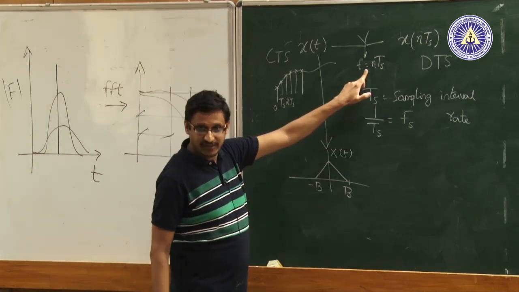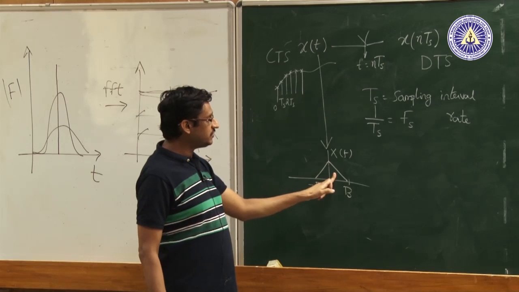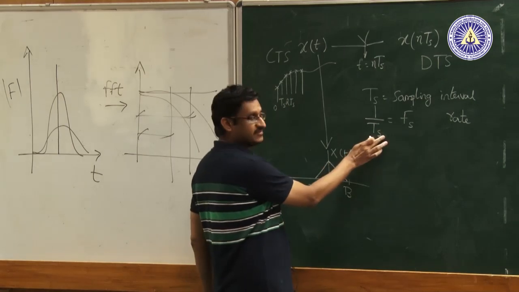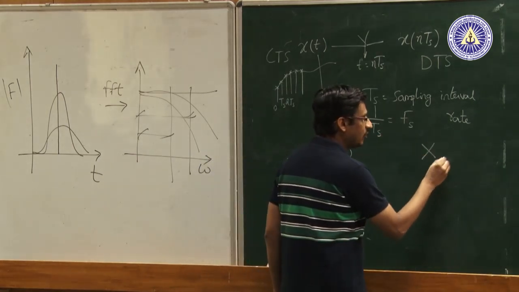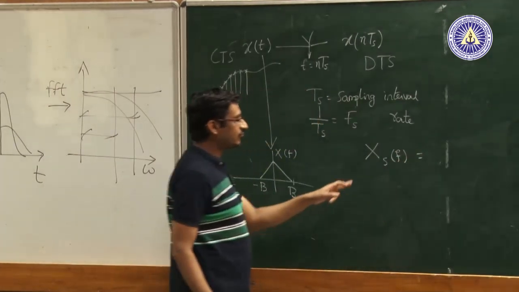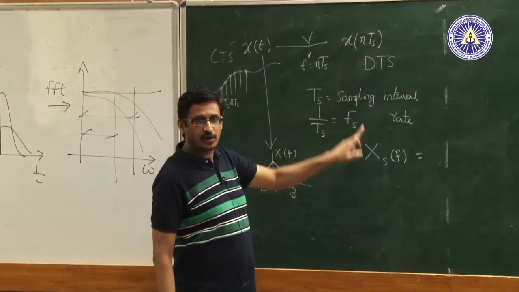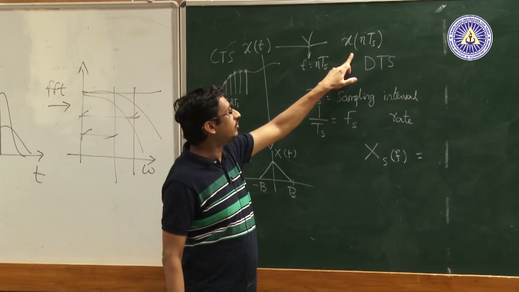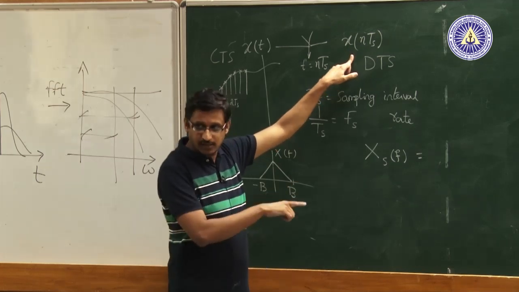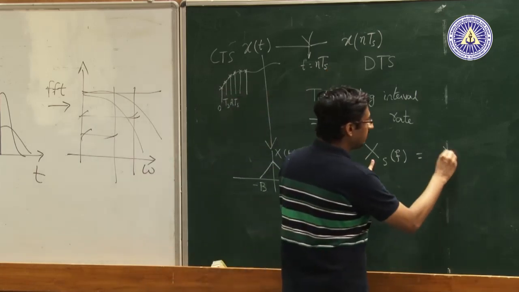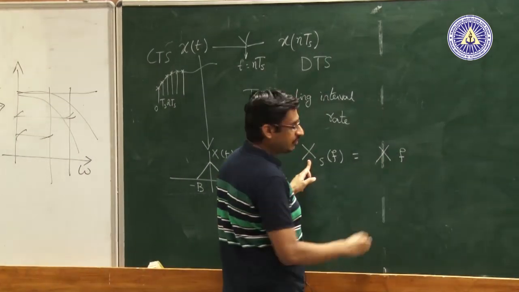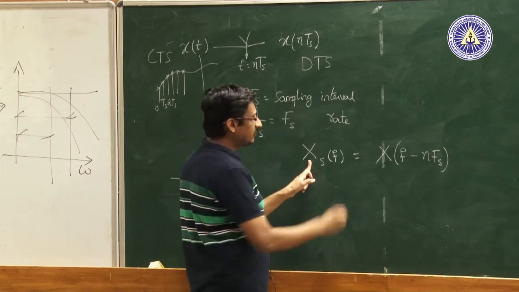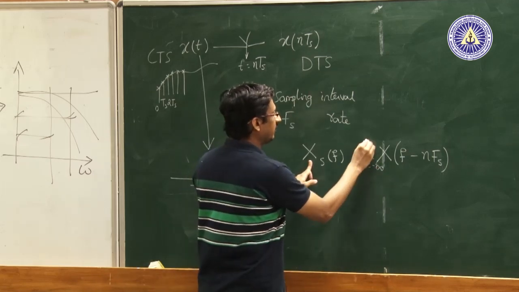The operation of sampling in the time domain corresponds to shifting in the frequency domain. And how much you are going to shift will depend on the sampling rate. So, if Xs of f stands for the Fourier transform of the sampled signal, do not worry how you get that one, that is a different question altogether. But if you look at the spectrum in terms of the Fourier transform of this discrete time signal, which is not usually done, but for our purpose we will do it, this would be obtained by shifting the original Fourier transform by those corresponding values. There is also some amplitude scaling, we do not want to worry about that amplitude scaling.